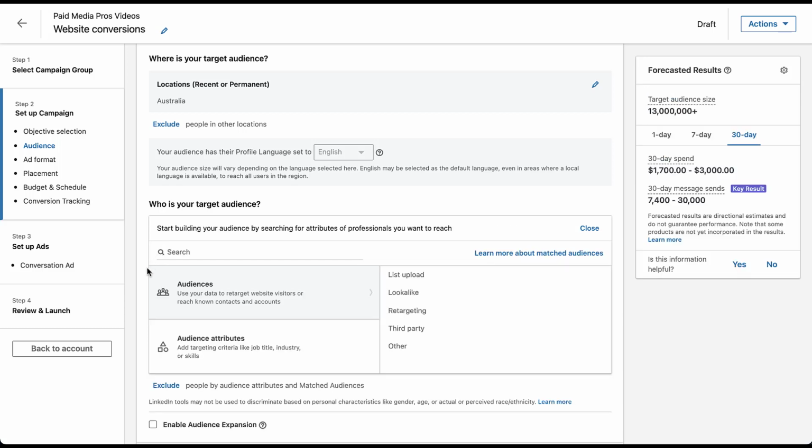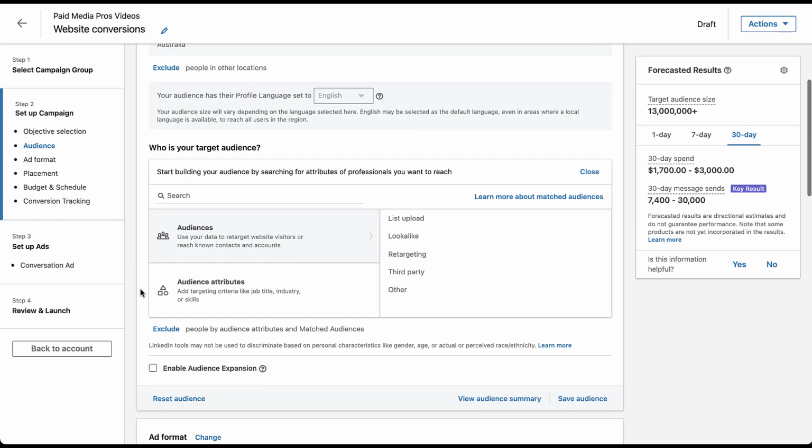The second major category of audiences are going to be the audience attributes. So these are going to be all targeting types that are not based on an audience that you have already created. If I click on this, you'll see that there are 5 main categories. We're going to go through each of them. I will try to give enough of an overview without spending too terribly much time, otherwise this video could be hours long. The first set of attributes lets you target users on LinkedIn based on information about their company.